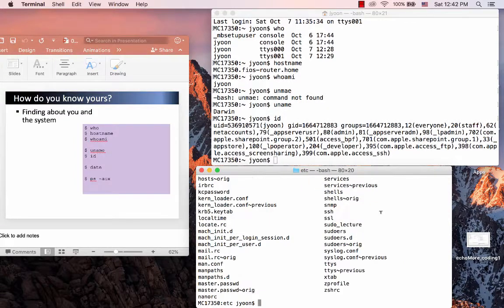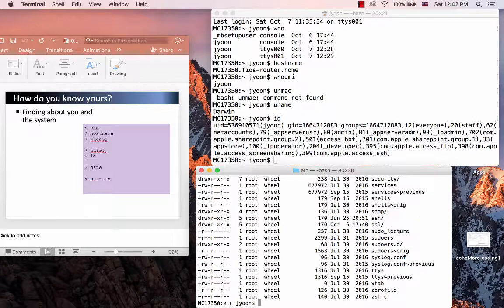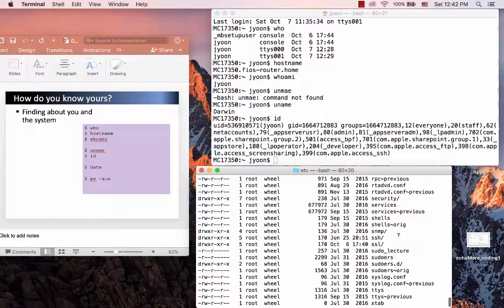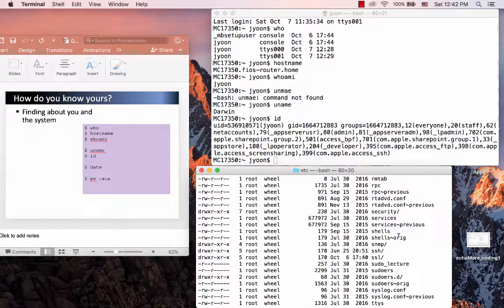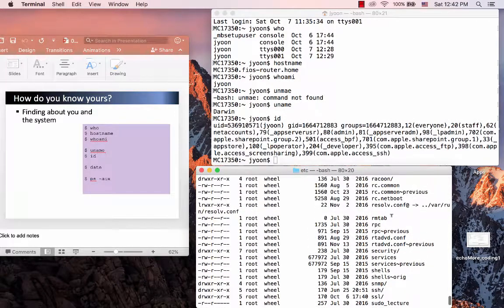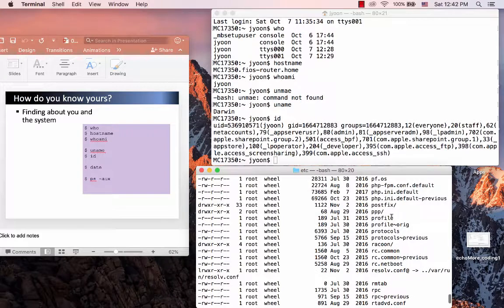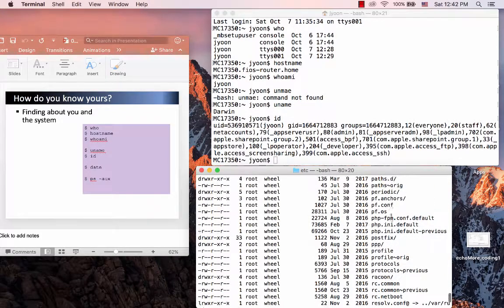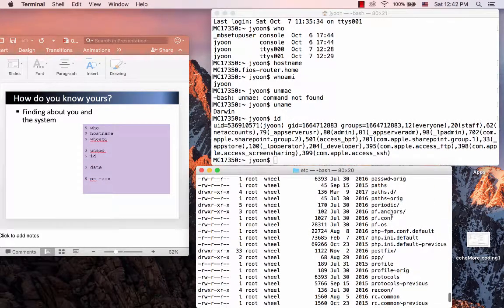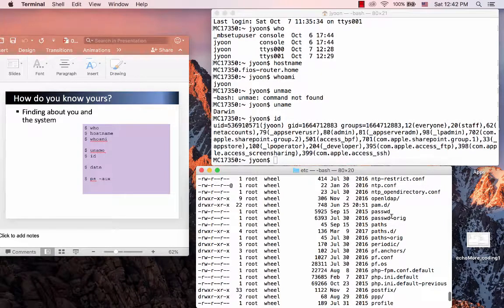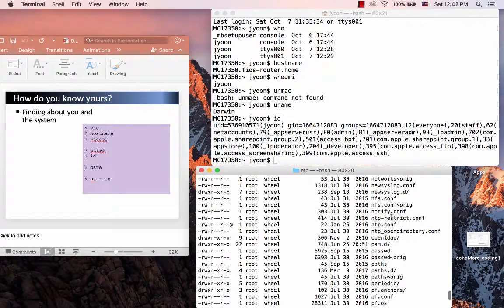So SSH. Security, record, PPP, first fix, open LDAP.